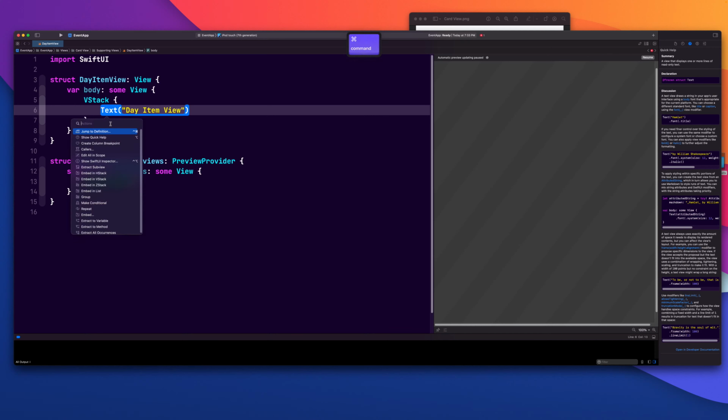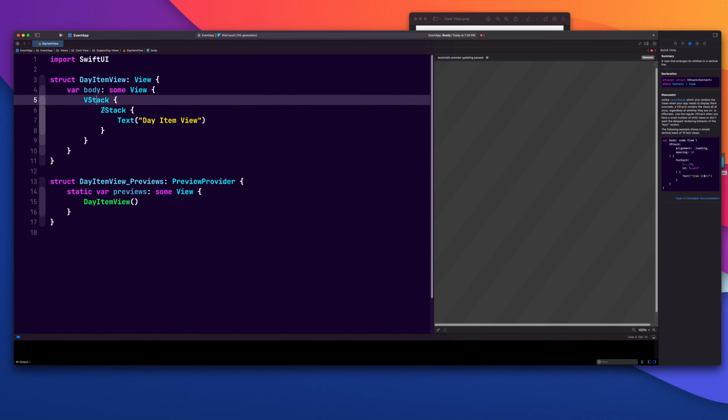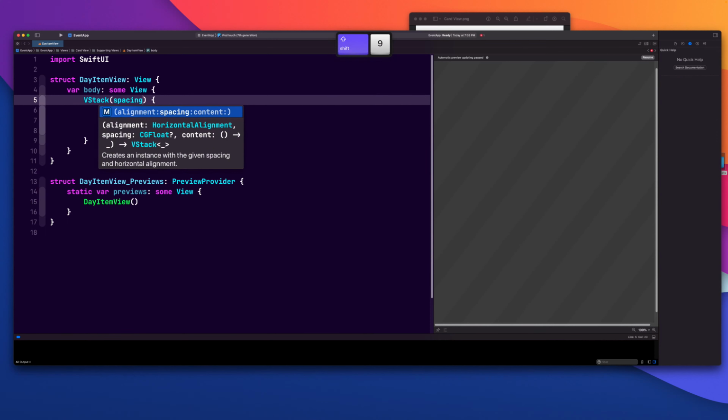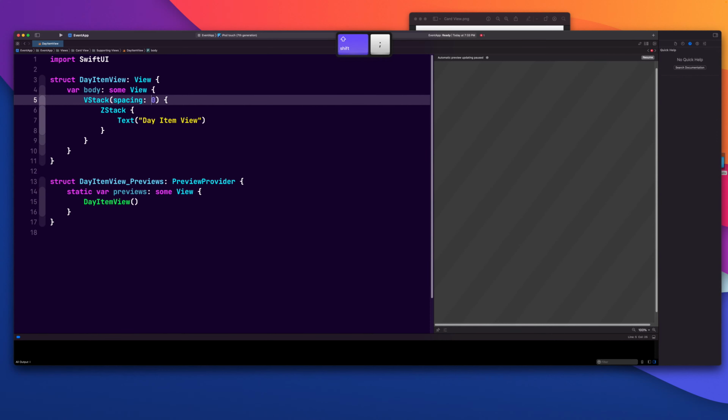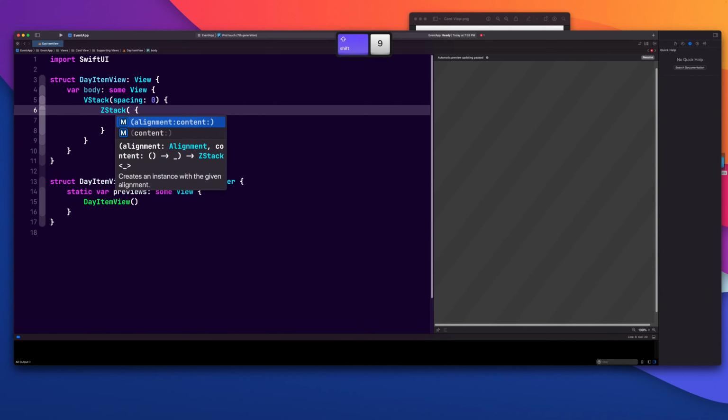So what we're going to do is command click on this one and hit embed in Z stack. Each one of these, we can change the alignment and the spacing. So for our V stack, we're going to change the spacing to 0. And for our Z stack, we're going to set the alignment.